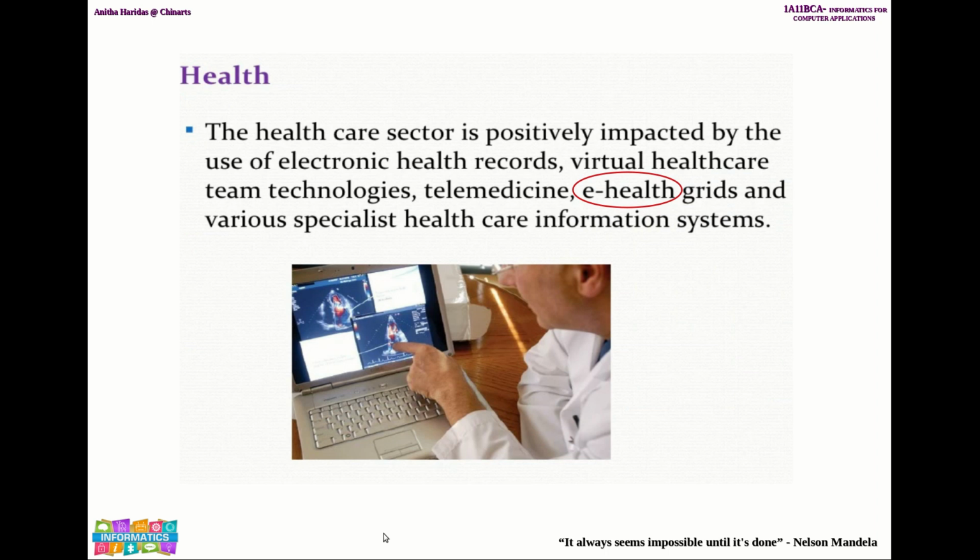Then health sector, of course. The healthcare sector is positively impacted by the use of electronic health records, virtual healthcare team technologies, telemedicine, e-health, grids. All these are some of the advancements of information technology in the health sector.